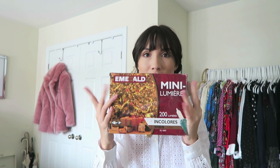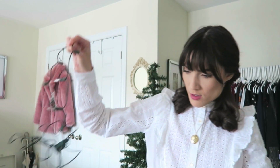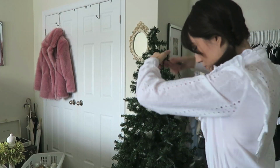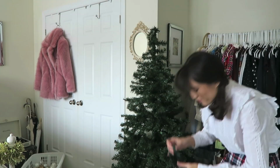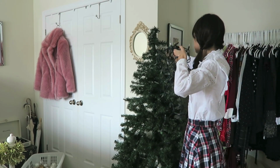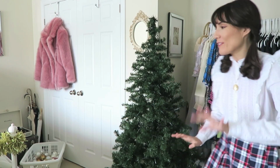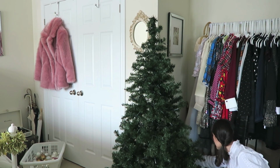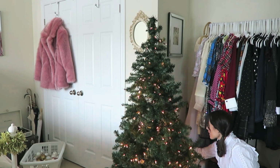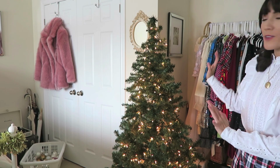You guys just wait. And now for the most annoying part, the Christmas lights. I hate putting up the Christmas lights. It always gets so tangled and it's just so annoying. Hope I can do this without making a huge mess. Okay, let's power it up and see how uneven these lights look. Okay, let's see. Okay, it's actually not bad. That looks fairly even, right?